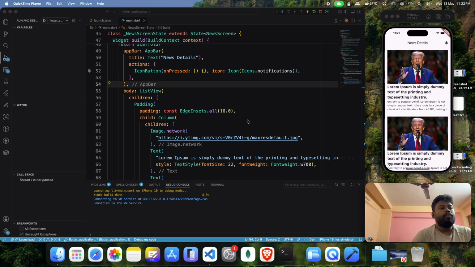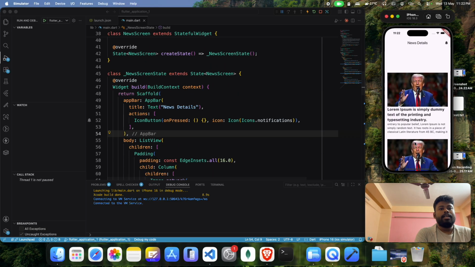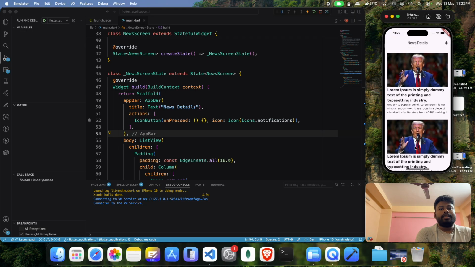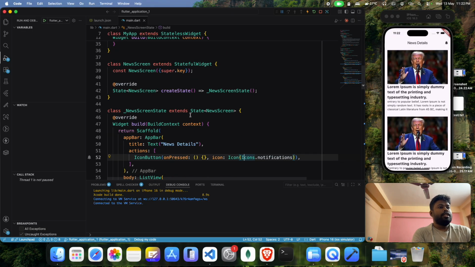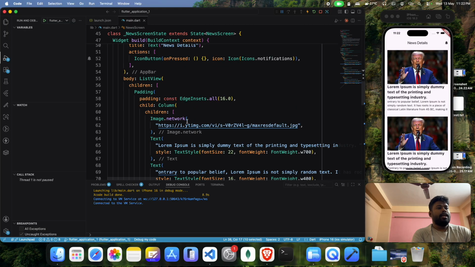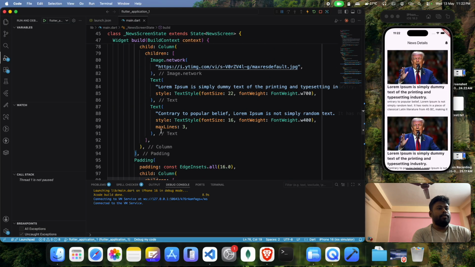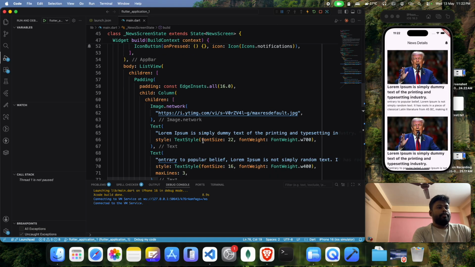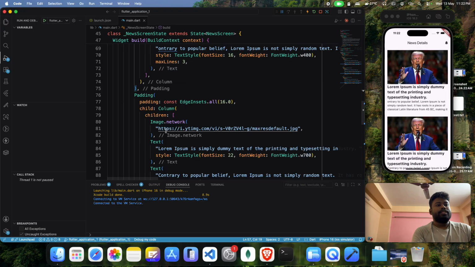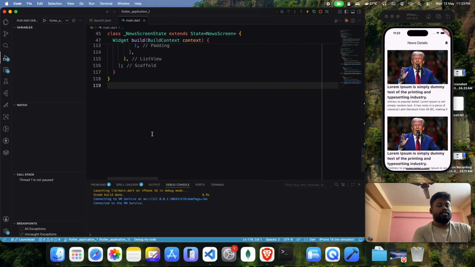If you are following our previous video, you will see in the last video we built this news card in our Flutter app. Mostly we will have a news screen and we have provided a few cards over here in the form of news cards. Before jumping to the topic, let me extract these widgets into a news card component.